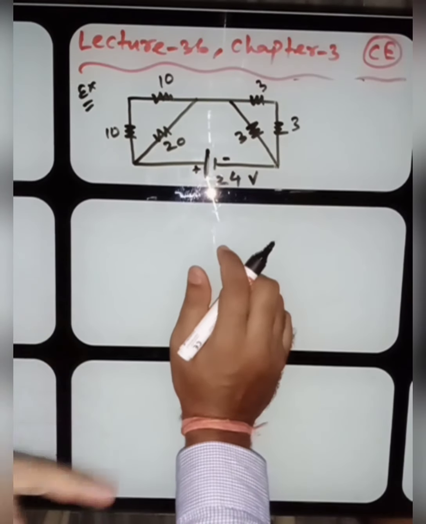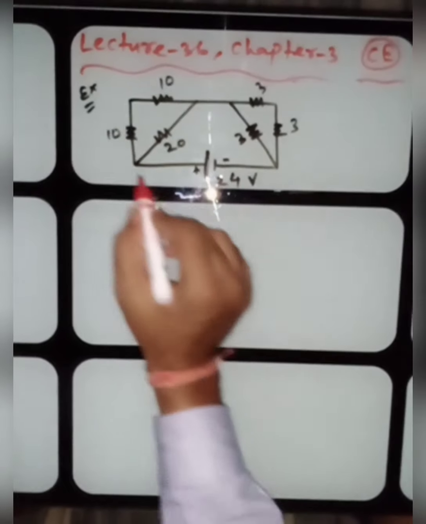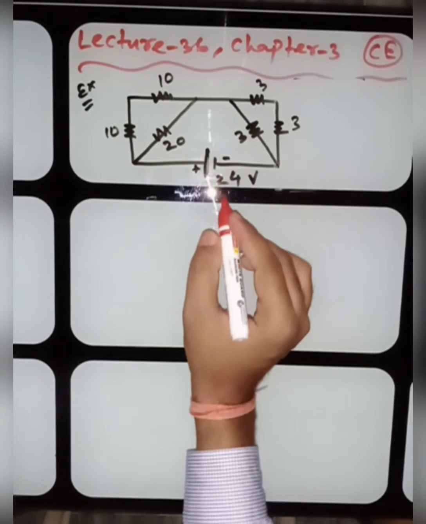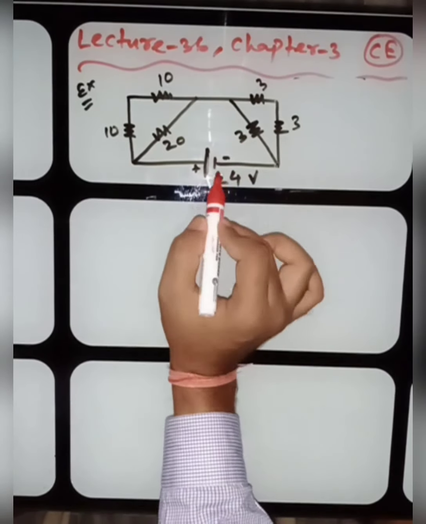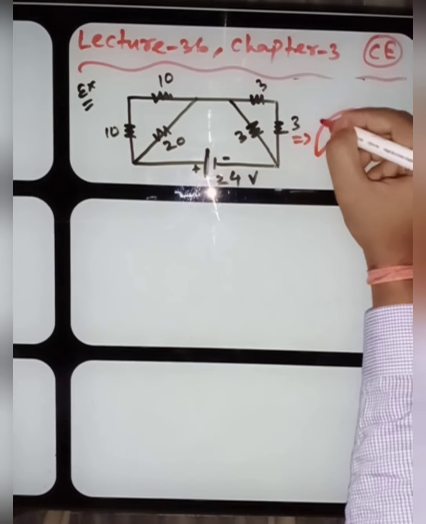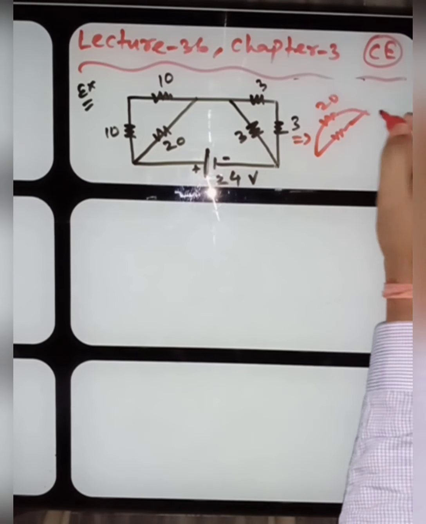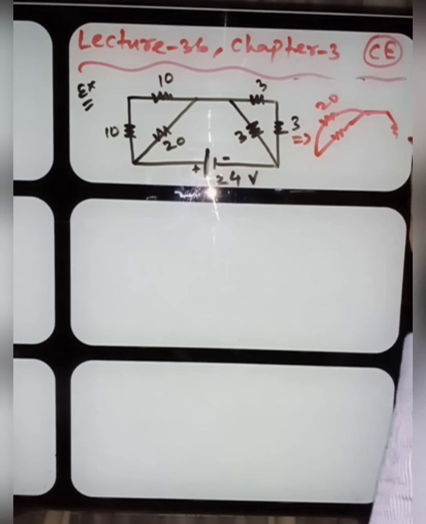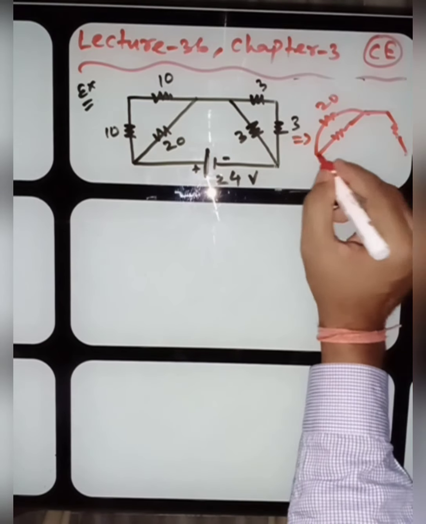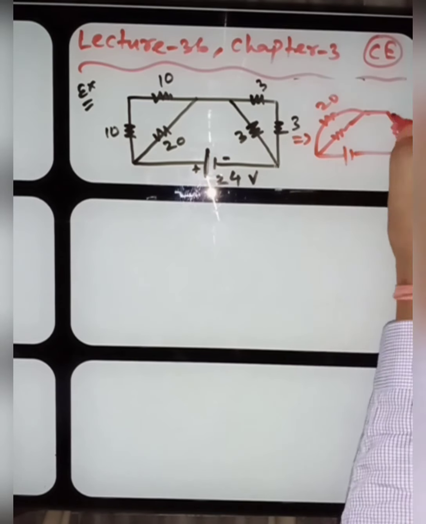Now you can see this particular circuit is very simple. To find the equivalent resistance, you can see these two are connected in series. So this will be, here the 20, and then here the battery, and one resistor over here, and it is how much?